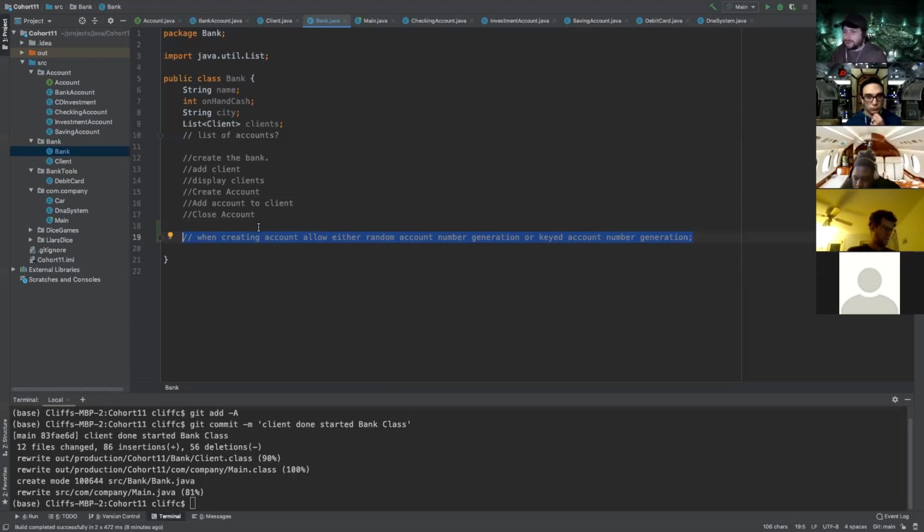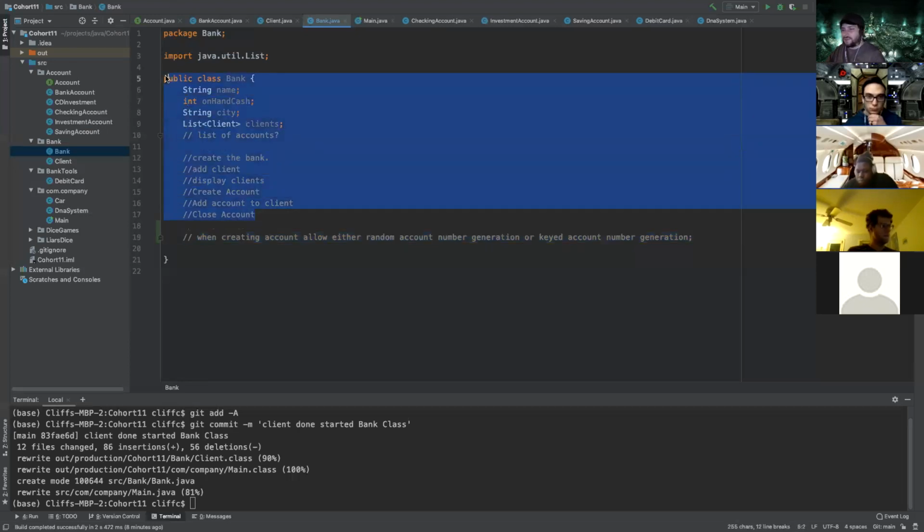So with that being said, I'm going to leave this with you guys there. I'm not going to push this line here to GitHub because that's not important. That's not something you have to do. Just come up with the best bank account, bank class that you can come up with. So really try to play with this. This is for you to practice your Java, play around with it, see what you can come up with, and really feel free to go above and beyond if you want to.